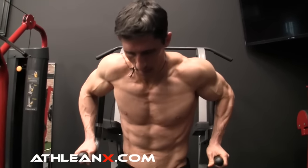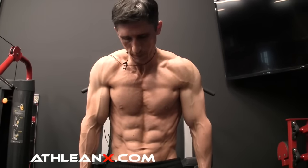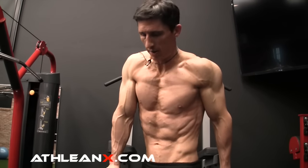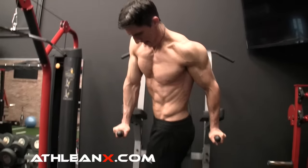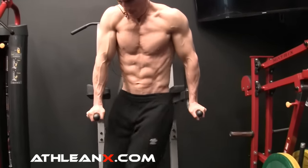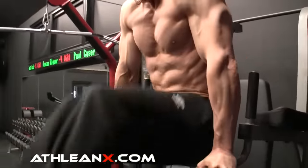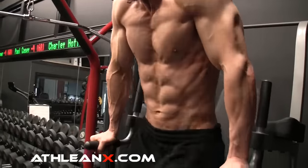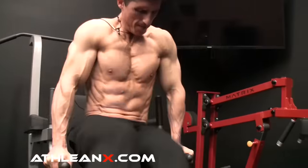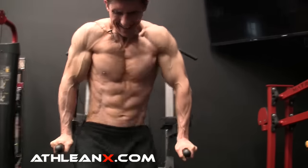The next thing we want to work on is the obliques. So we know that we need to get rotation involved. Well, how do we do that? Come back up. Here, again, positioning. Not here, but up. Okay, lock it in. We're going to twist our body here, and then from there, twist back and come up and across our body. Here, boom. Here, up. And of course we go the other side, down, up, up, up, twist, and come up.